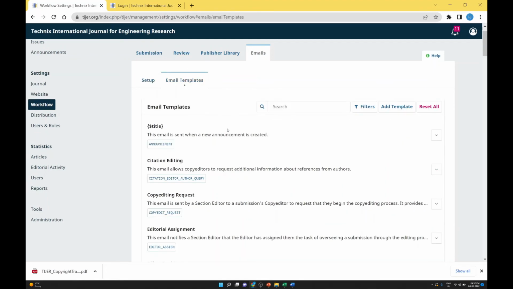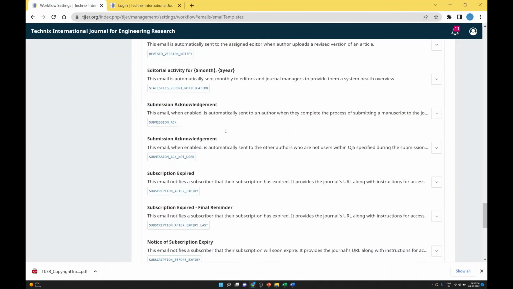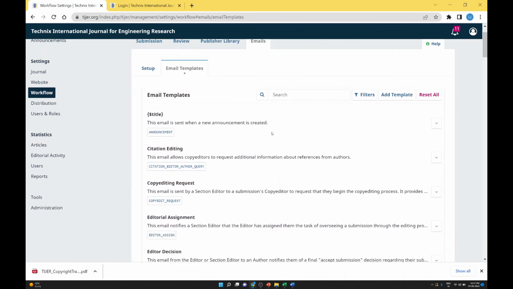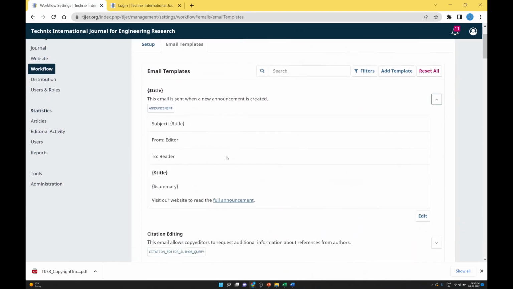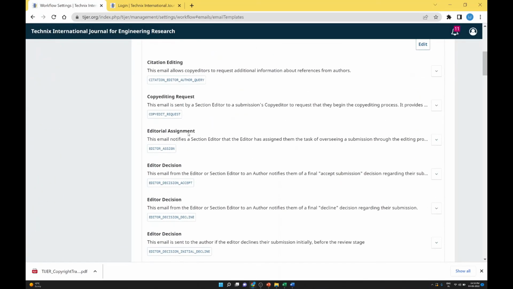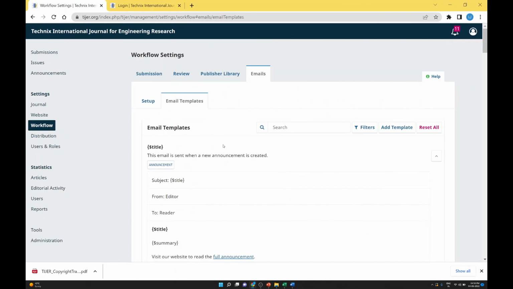And different email templates are there. If you want to edit an email template, these are predefined email templates. You can edit the predefined email template: go to the email template, click here, go to edit and edit according to your requirement. But for these changes in the email template, you need some basic knowledge and database knowledge of the Open Journal System. Without knowledge of the variables or the database, if you do not have any technical knowledge, my advice is do not make changes in the email section, because this is a very complex and programming part.